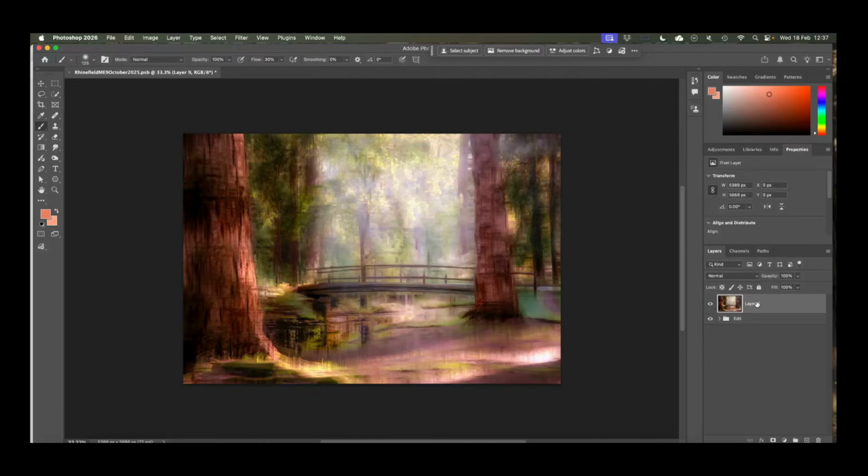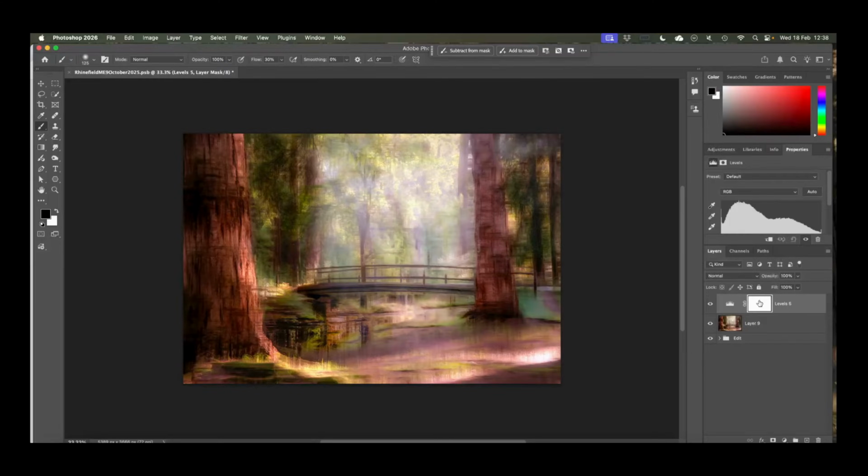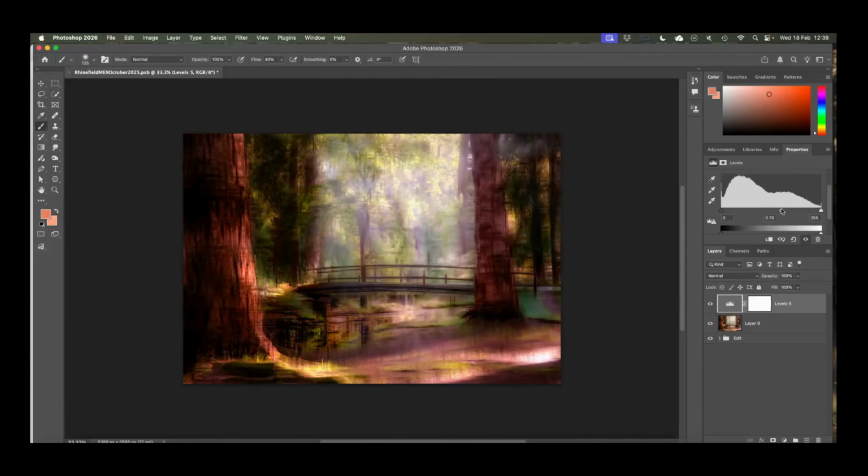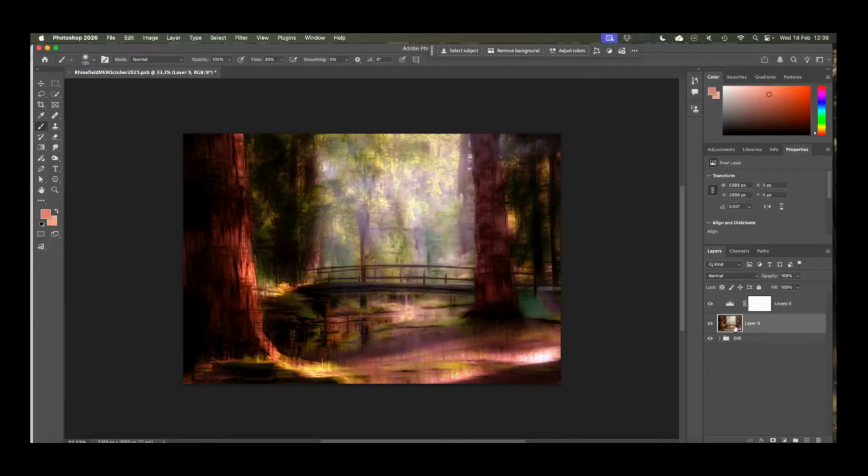The first thing I tend to do if I'm going to add a bit of glow is you're going to want some contrast. So just for the sake of not changing my original edit, let's use a levels adjustment here and just pull down our mid-tones a bit. So one of the things that I loved in this particular morning was this bit of light catching on the edge of the tree here. It was just so beautiful. So let me show you how I might add a bit of glow and colour onto this tree.